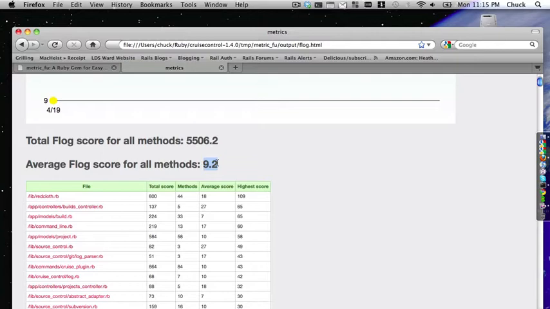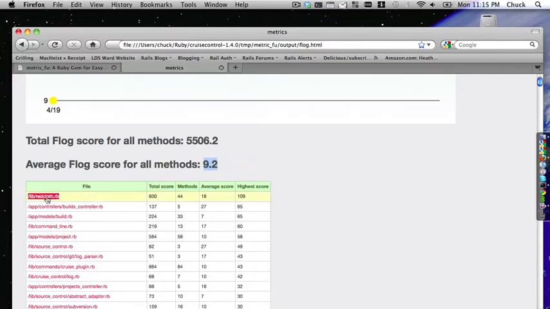The ABC is assignments, so for example, variable assignments; branches, which is kind of your cyclomatic complexity, and we'll talk about that when we go into Saikuro; and calls. So if you have an eval call or some other method call, that might affect its complexity and thereby its testability. So that's just something to think about.